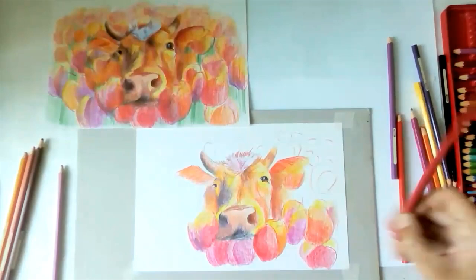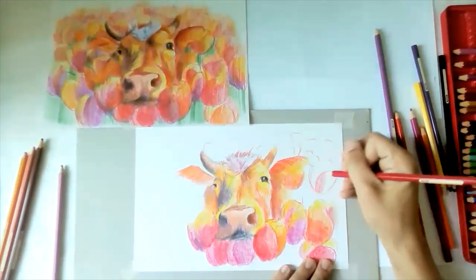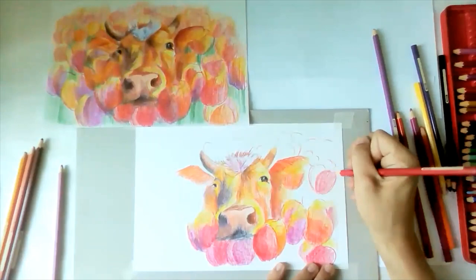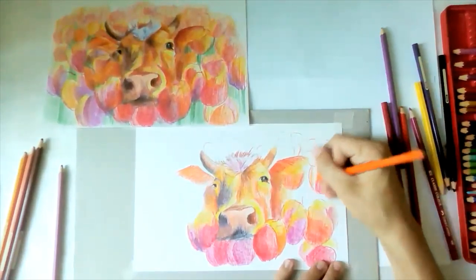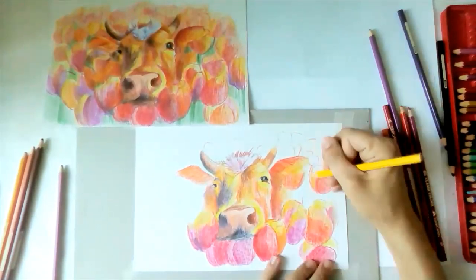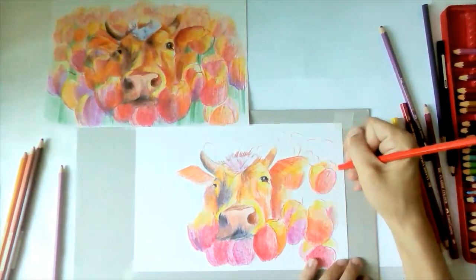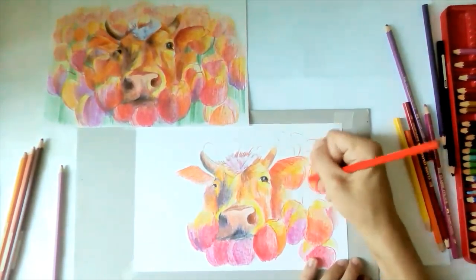So yeah, mixed media, it has a right to be. No one says you can draw only with one material. But it's important to have your, let's say, explanation. Why you're using this material or another, so there is a way to tell what you want.